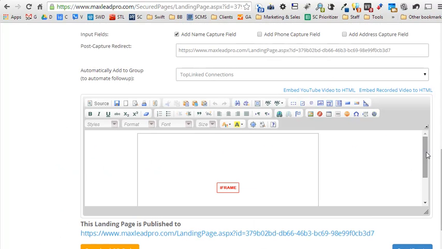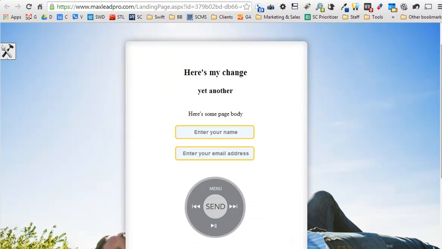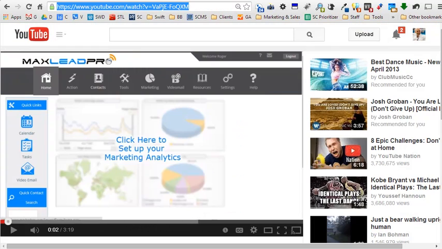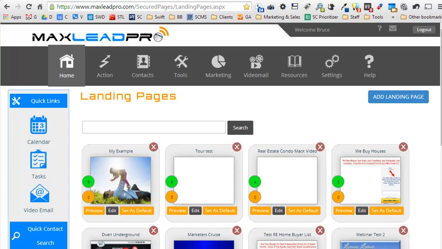It's going to then embed it into the page body, using an iframe. It's going to think for a second, and there's my page with the video automatically playing. That's it. That's the basics of landing pages. You can use the previous video's 301 tip to get the preview. Just copy the URL, just like you did with the website, and use that as a redirect if you want to tie a landing page to its own URL.